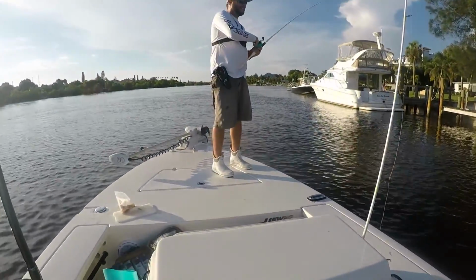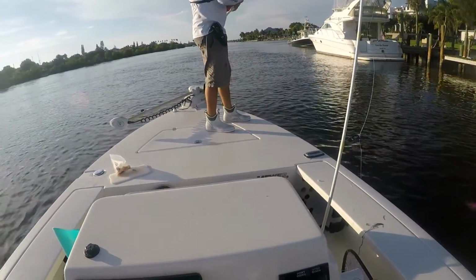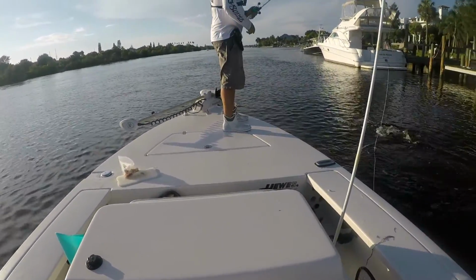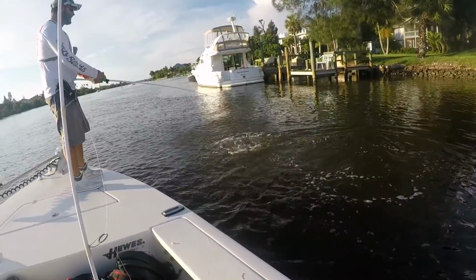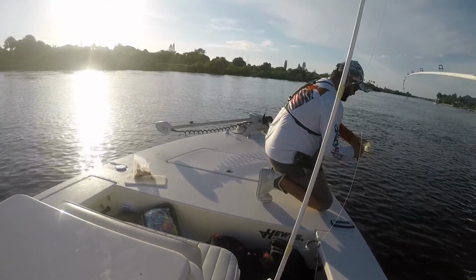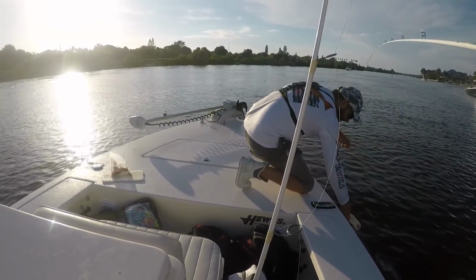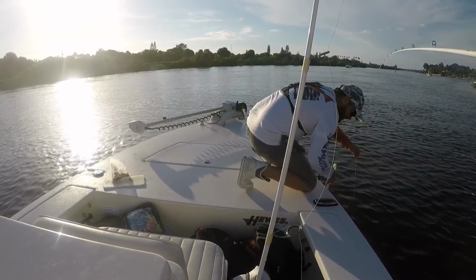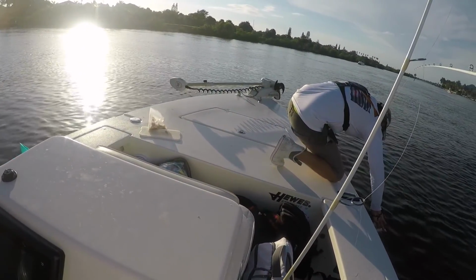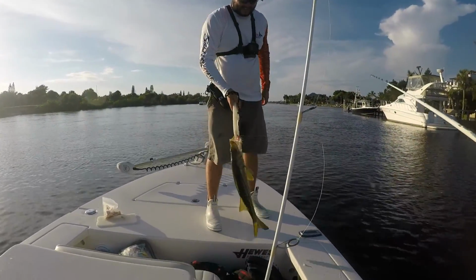Hey guys, Josh is hooked up. We're just kind of fishing for ladyfish. Oh, there's multiples. Oh, I wish I had a rook. Should I throw a bait, like a pinfish or something? Dude, there's a big old one under him. Guys, I think this is Josh's first real fish on this rod. Unless this is what you were using the other day. Oh, it was, yeah. There you go.